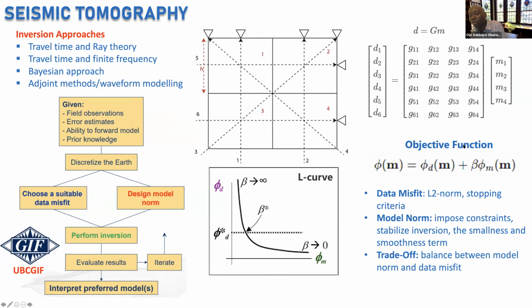And like you see, you design an objective function where you insist that you want to fit the data to a reasonable extent, and you also want to incorporate a priori information. For example, we generally know that velocity increases with depth. So that can be a constraint you are imposing on your inversion. You could, from previous study, know the range of velocity that is acceptable, that is reasonable for your study area. For example, if you have sediment, you know, okay, at this depth range, the velocity will be low. You could give a range of values, putting some bounds on the range of velocities at different depths.